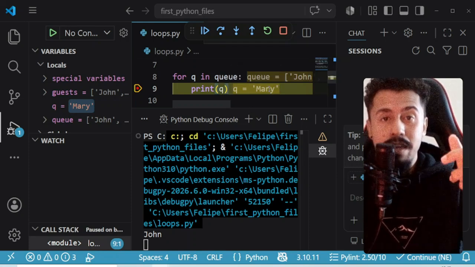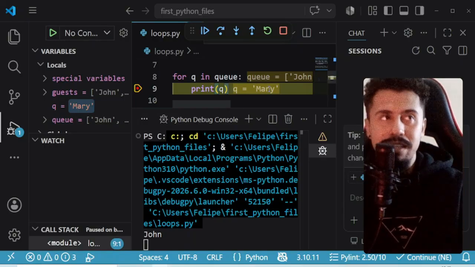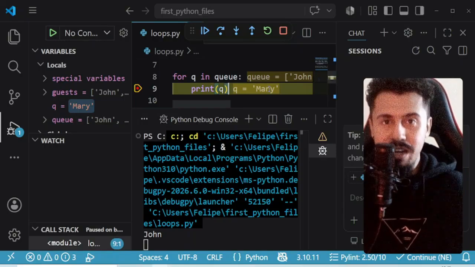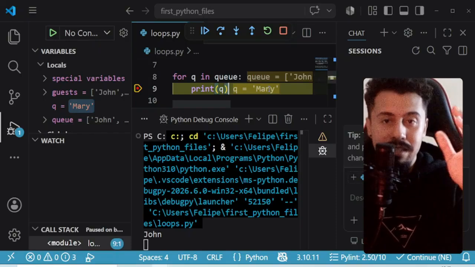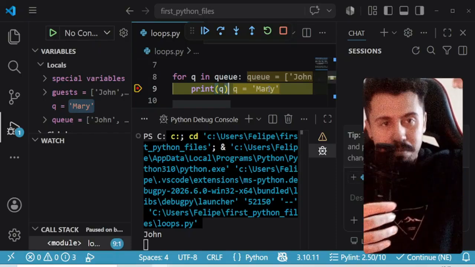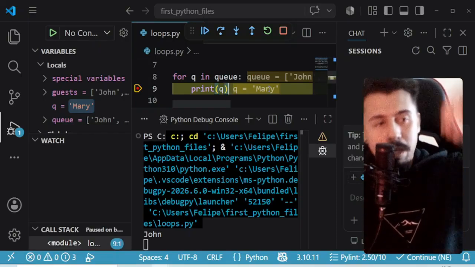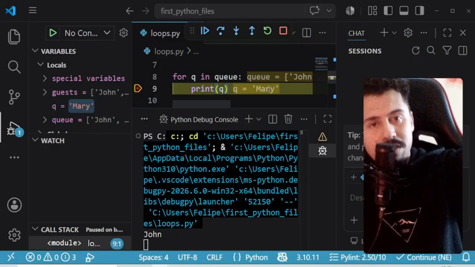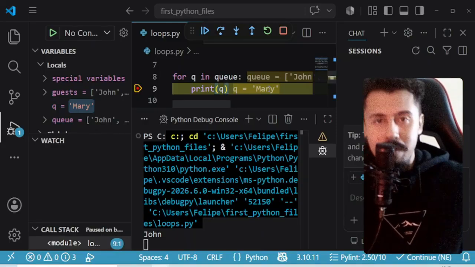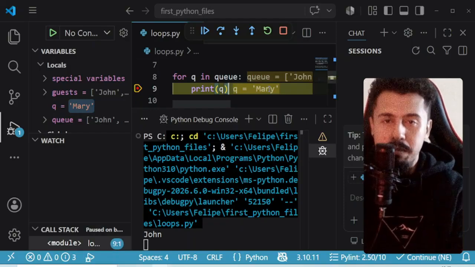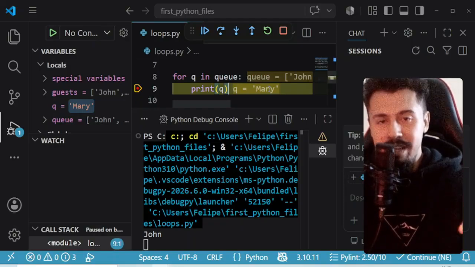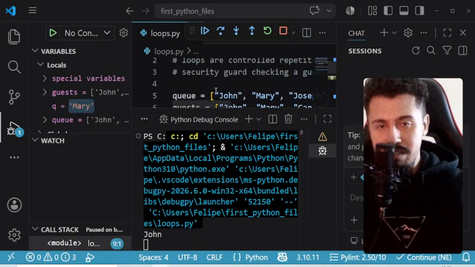And remember, I'm not talking about the data structure queue. I'm talking about the queue itself, the people that are one after the other waiting to enter the party. If we talk about data structure, we're talking about a list. You already know that this is a list.